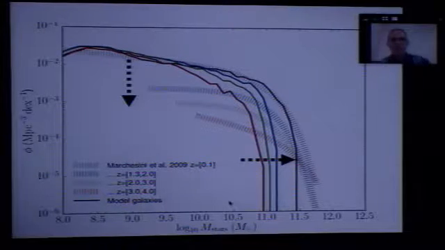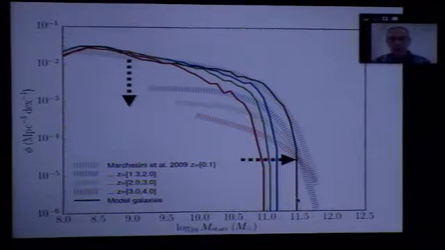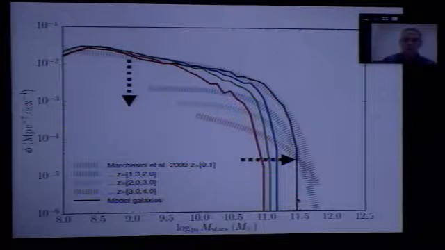And you could say, well, this model's failing miserably, but actually the model is doing exactly what it's intended to do. In the lambda CDM cosmology, where hierarchical growth determines how structure formation evolves, the little things form first. And so it's no surprise that we're forming little galaxies in little things at high redshift. And the big things form later. And so the fact that we get the overabundance of small galaxies and underabundance of high mass galaxies is exactly what we should expect from this model, but it's not what we see.